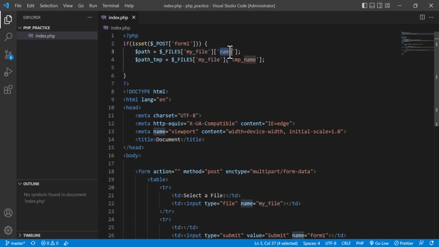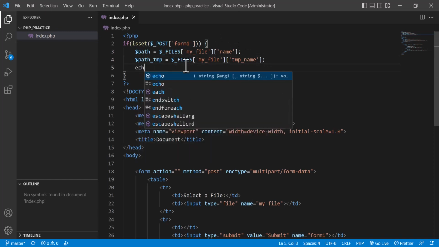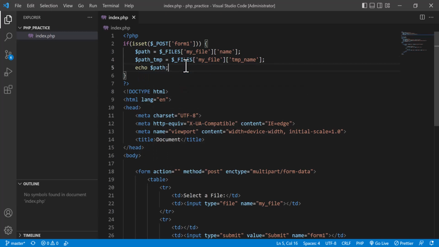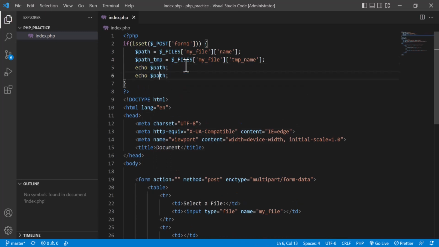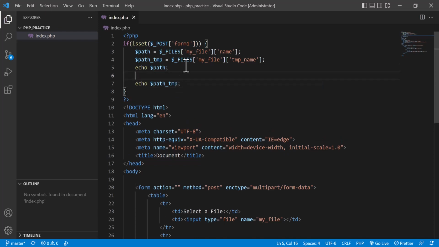In the second parameter, this is fixed: you must give name, and here tmp_name. You cannot change these two values. I am going to print the path and also the temp path, with a new line between these two.